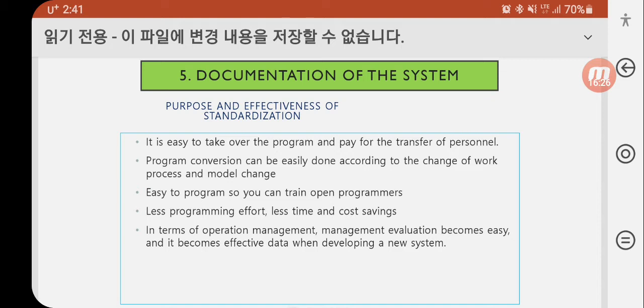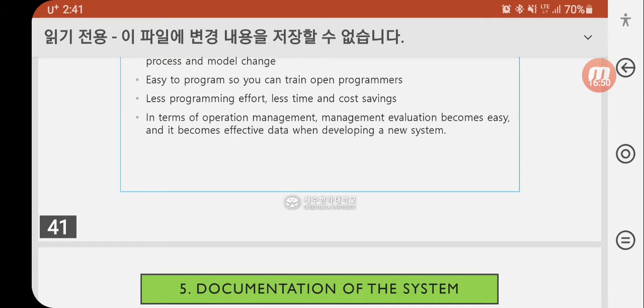Easy to program so you can train new programmers. Less programming effort, less time, and cost savings. In terms of operation management, management evaluation becomes easy, and it becomes effective data when developing a new system.